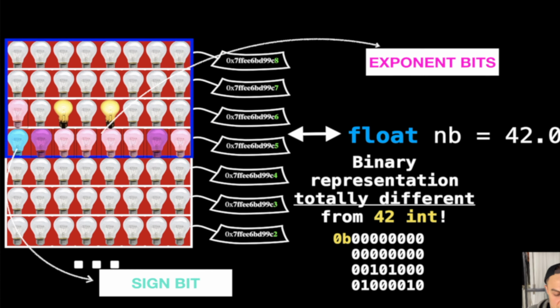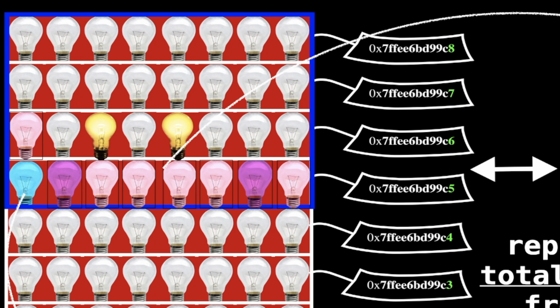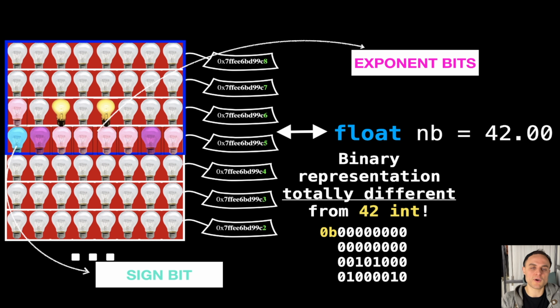This is 42. Here you have 2 bytes which are zeros, and then you have 0, 0, 1, 0, 1, 0, 0, 0, and then 0, 1, 0, 0, 0, 0, 1, 0. What a mouthful. Maybe you don't understand what is going on, but you perfectly see that the configuration is totally different. Same value, different configuration. That's because there is a qualitative difference in the way our computer stores data inside our memory, given that this is of the integer family or the real family, okay? That's a really core idea that you have to understand.